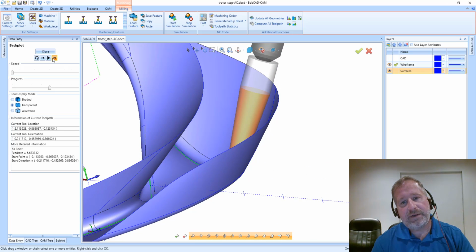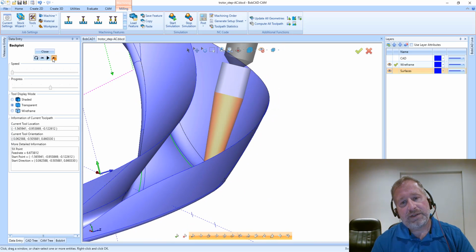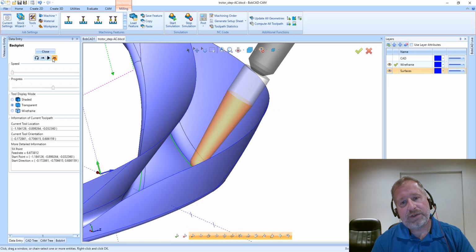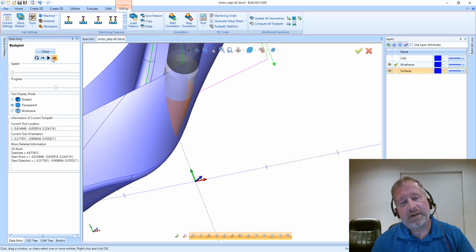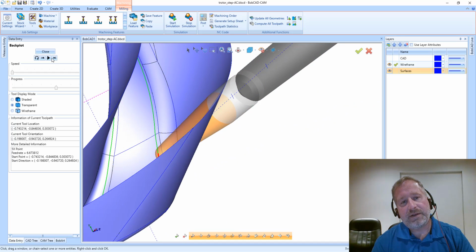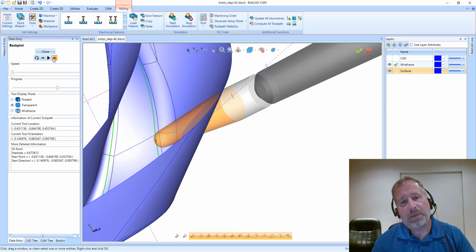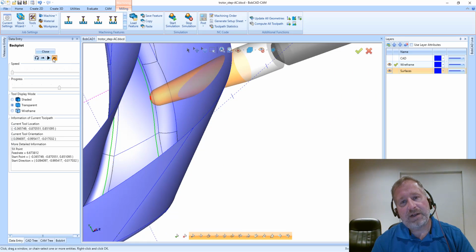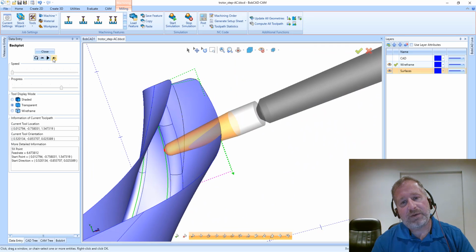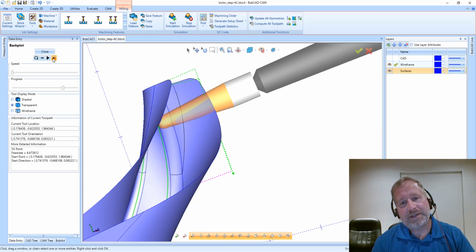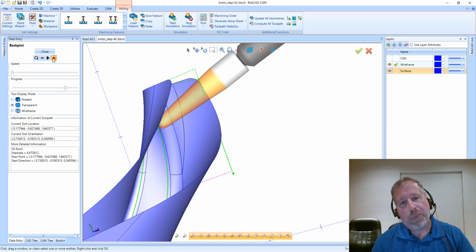However, as we continue through, let's see if we have any other gouges. Okay, so we start gouging. Now we're gouging a lot as we go through. So that's not quite working. And actually what happens is at the end of this path, it looks like we're gouging, kind of considerably the whole way up.